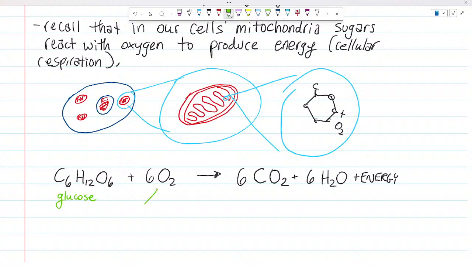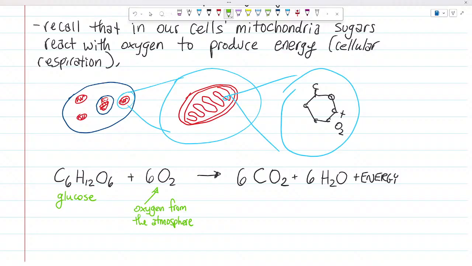Now, this is the thing. This is oxygen, which we get from the atmosphere. Most animals get, well, that's actually not true. Land animals get their oxygen from the atmosphere. Most aquatic animals get their oxygen where? From dissolved in water. Some aquatic animals get it from the atmosphere. They have to come to the surface and breathe. What would be an example of that? Whales, dolphins, right? And amphibians, obviously, they have lungs. They get their oxygen from the atmosphere.